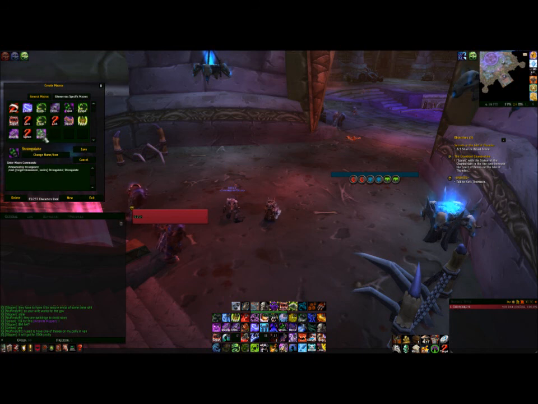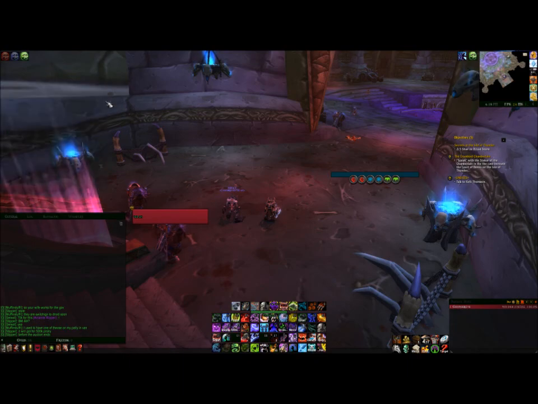And my Strangulate mouseover macro is right here if you're interested in that. But mouseover macros are easy to set up. I'll put one in the written portion of the guide, and you can also find them on Google.